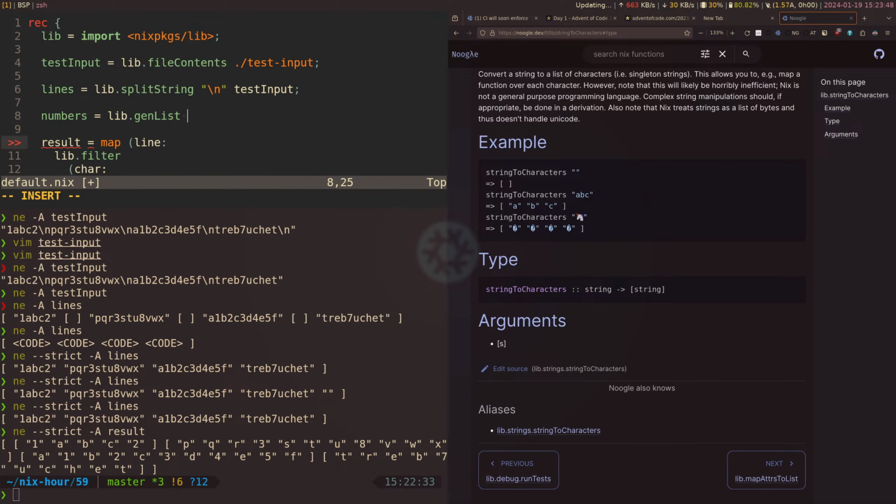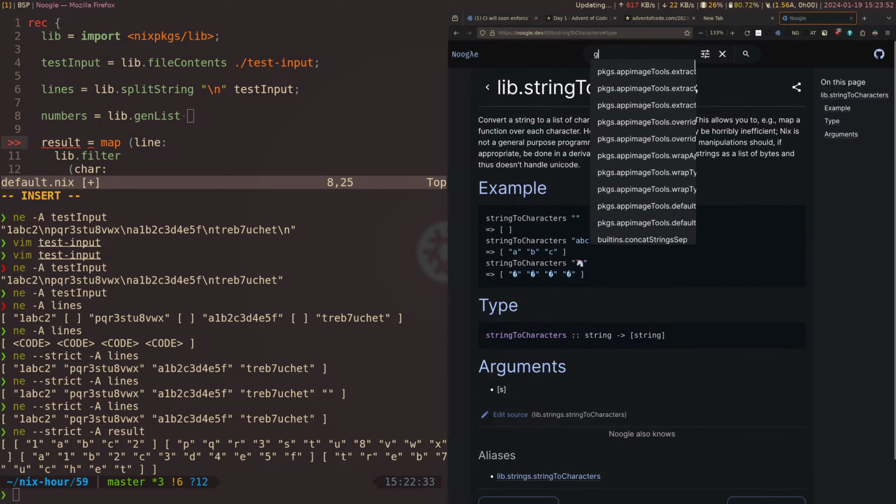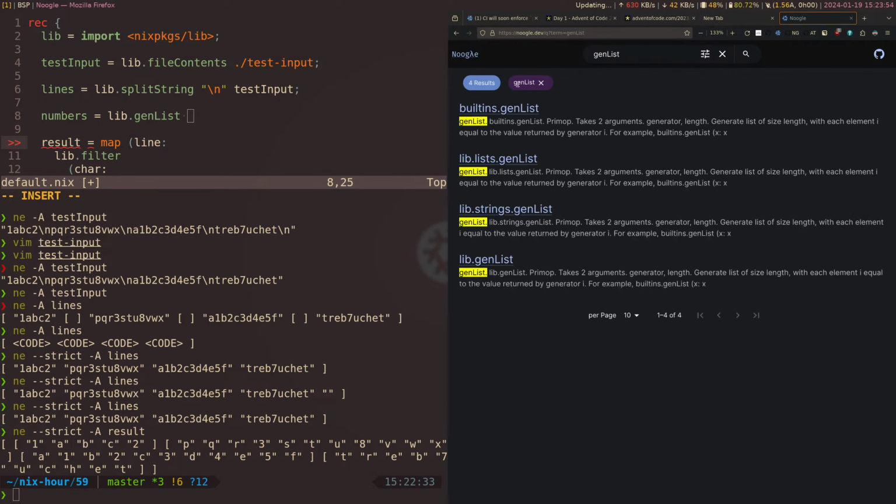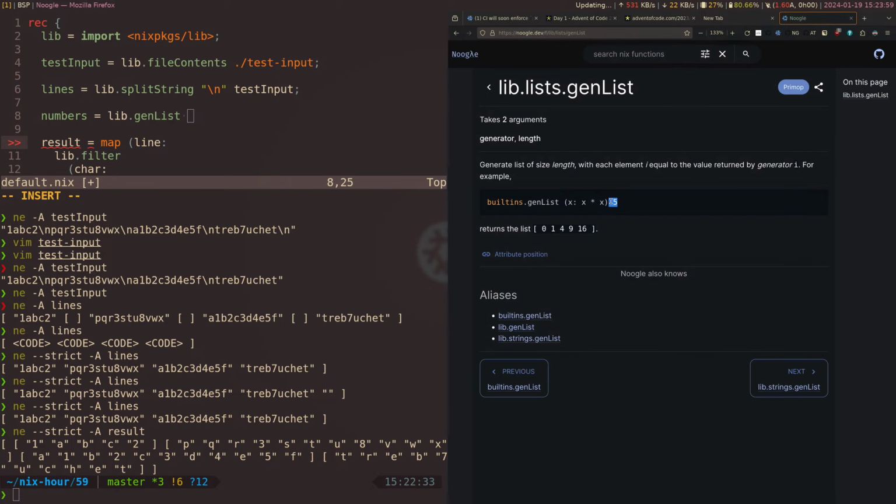So genList takes, I think, a number as the, maybe let's check here, lib.genList, it takes the number as a second argument. So that generates a list, and we can see it here.